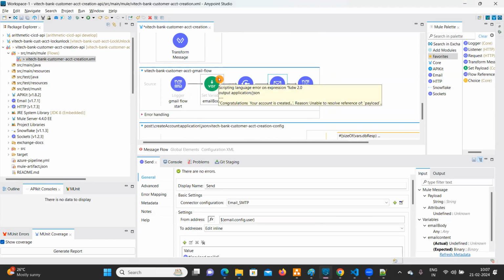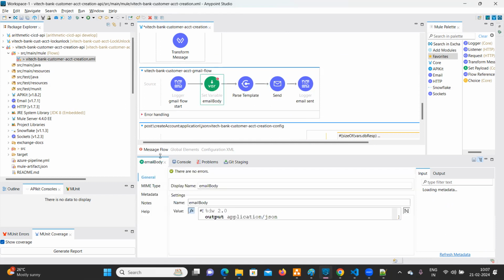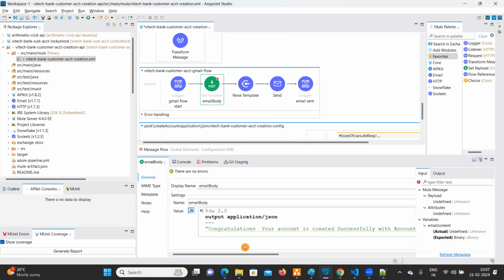What is the error here? Congratulations, your reason unable to resolve. Okay. Slash text we can go, right?